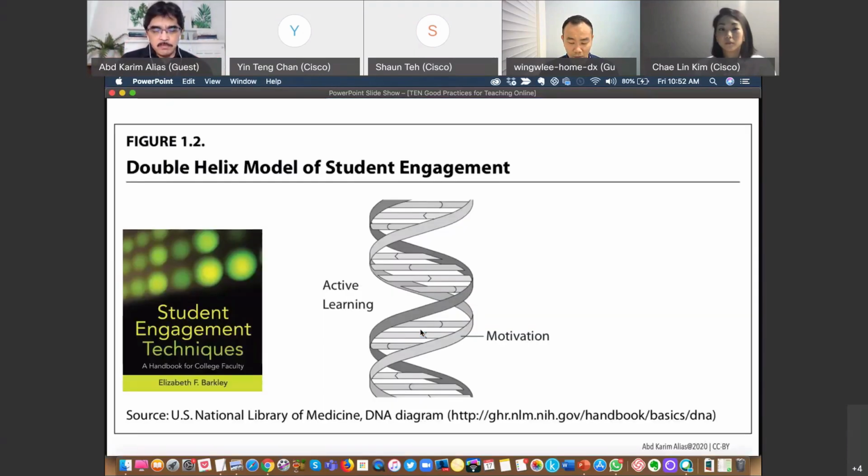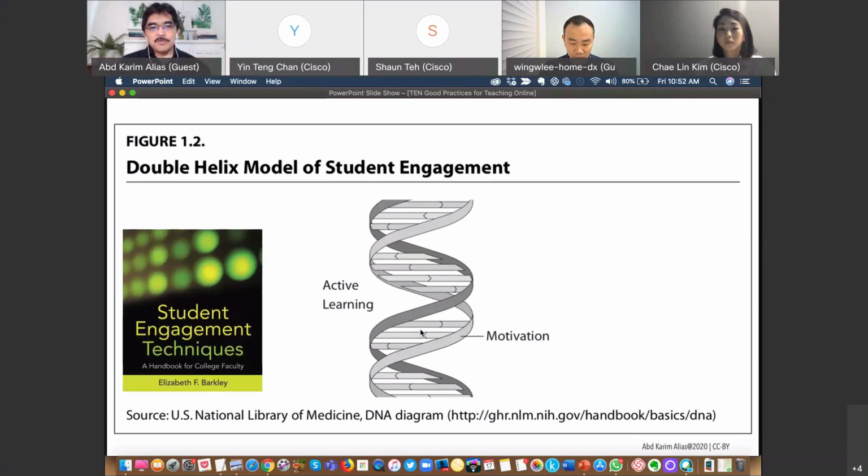Now, when we talk about student engagement, what's the meaning of student engagement? Basically, we want to engage them cognitively, which is very important. We want them to put their thinking about the subject matter. But how do we do that? How do we get the students to engage cognitively, engage socially, engage emotionally in terms of the affective domain in the taxonomy, and engage something called behavioral engagement also. So there are different kinds of engagement.